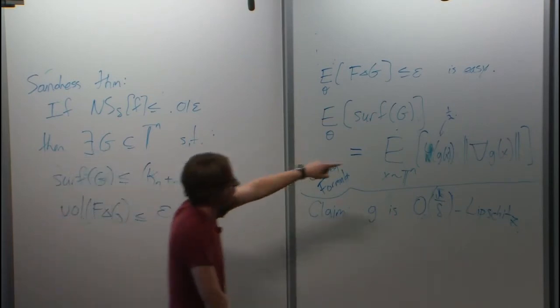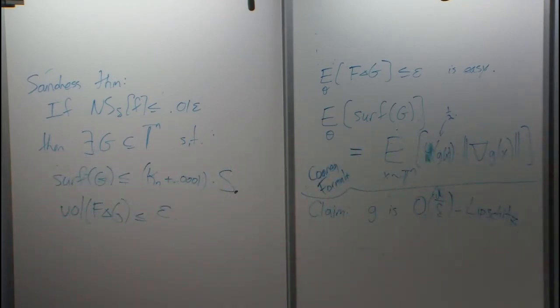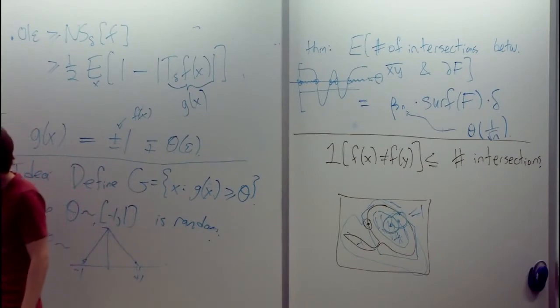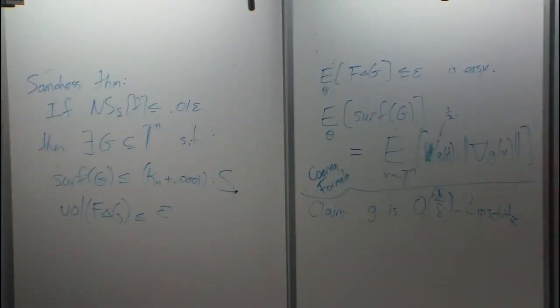And that's because what is g? It's f averaged over a delta ball. If you're thinking about what Lipschitz constant it has, you pick 2 points at distance delta. You average little f in a ball around this one, and you average little f in a ball around this one. Those averages can't be too different if delta is close, because f is bounded between -1 and 1. In fact, the max it could be is just the total variation distance between the uniform distribution on this ball and the uniform on this ball. And the balls overlap if delta is small. So you can just compute it. The overlap depends on the dimension, it's something like root n, but 1 over delta is the Lipschitz constant.